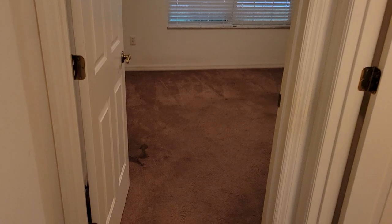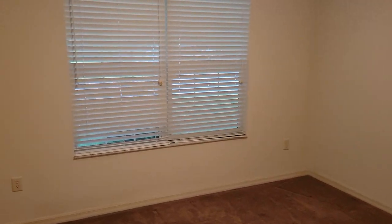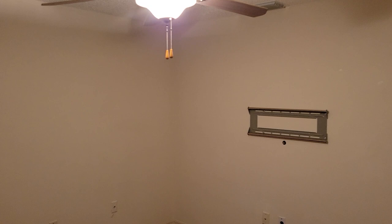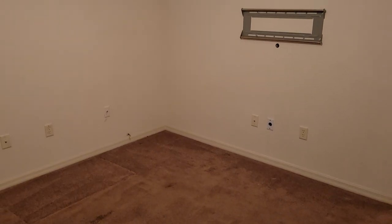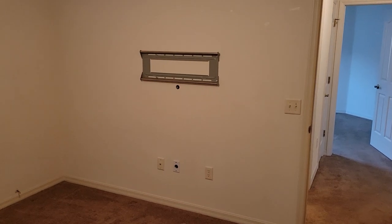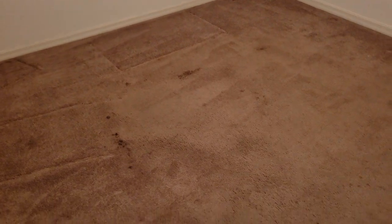As we enter to the left here, we have the office. This could be a third bedroom — all you'd have to do is add a closet in that corner. Currently it's just listed as an office. That was a TV on the wall there. The home does need a little bit of updates. The seller understands and feels — hey, let the buyer pick the updates. For instance, you're going to want to put in new flooring. She understands that, and a good paint job — all the nail holes have been patched, so all you'd have to do is go through and give it a nice paint.